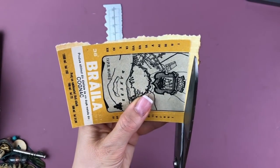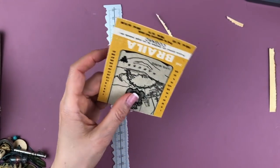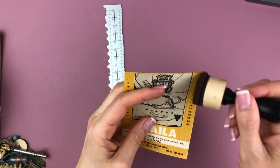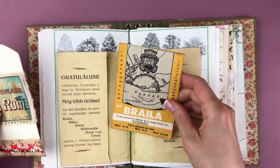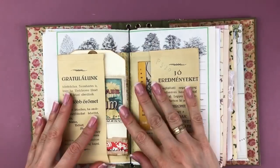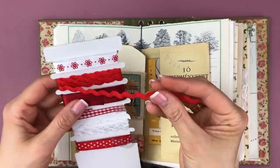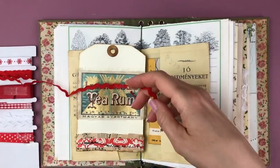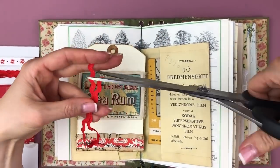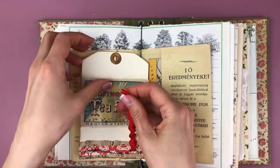Now I could have just glued this again onto another cardstock, but actually I thought let's just leave it as it is because it's pretty enough on its own, and since it's backed with the cardstock now, it also has more of a stiffness to it. So now it fits into the pocket, and now I can also add the ribbon to this tag because on the right side it's not a closed pocket but more of a tuck spot.